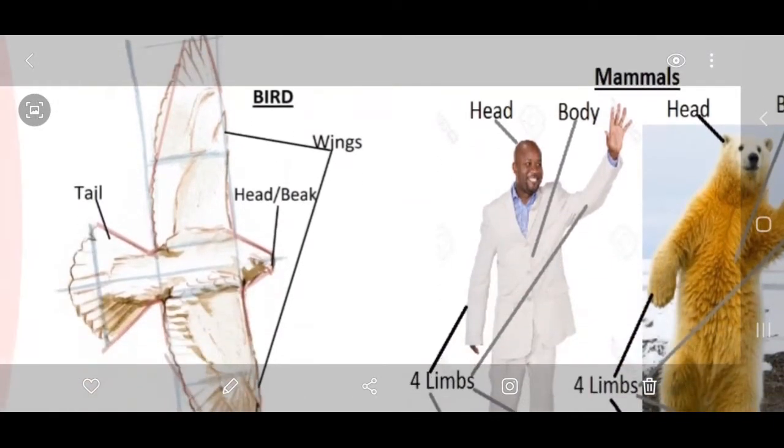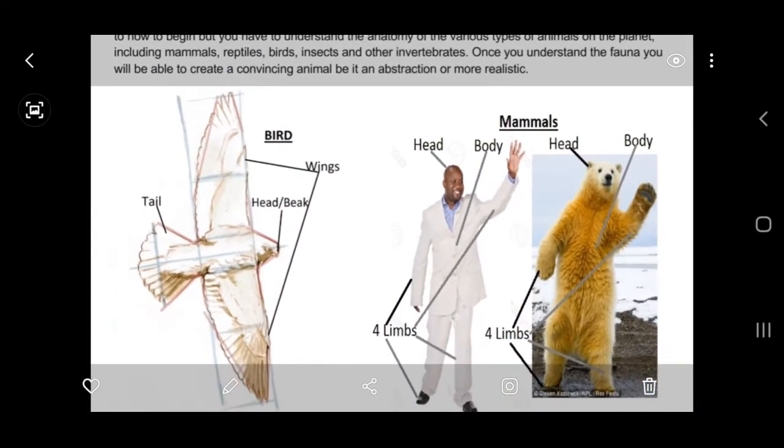So if we take a look at birds, like I said before, there are always exceptions, but it's generally understood that a bird will have two wings, a head and a beak, and a tail. Something like an ostrich would still have wings. They don't really work the same way as most birds. They're flightless birds. Their neck is a bit longer, but they do have a head and a beak. They have a tail, so they still meet a lot of those criteria, except those legs on an ostrich are really long.